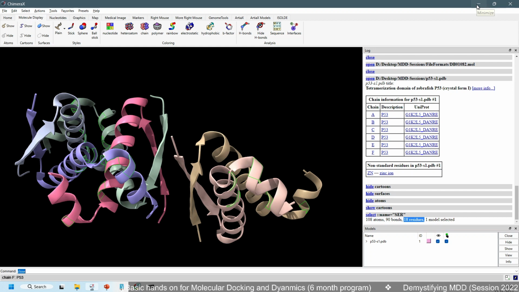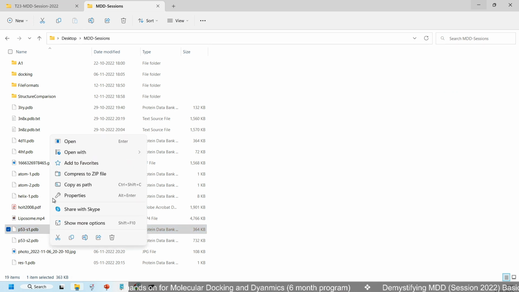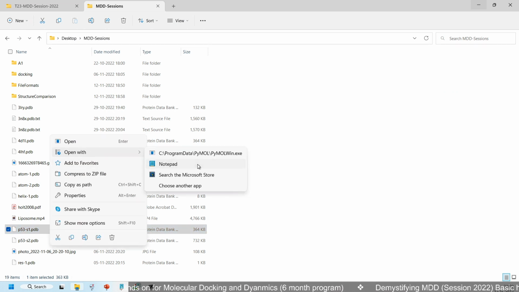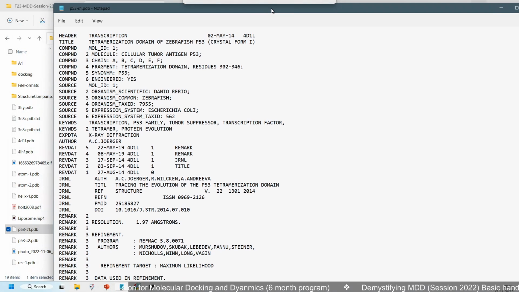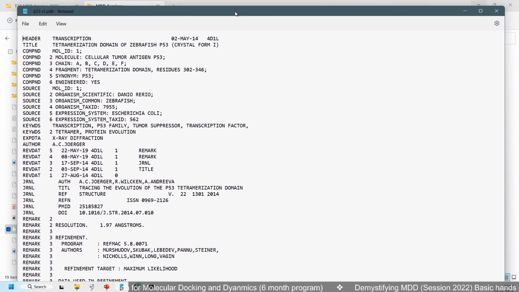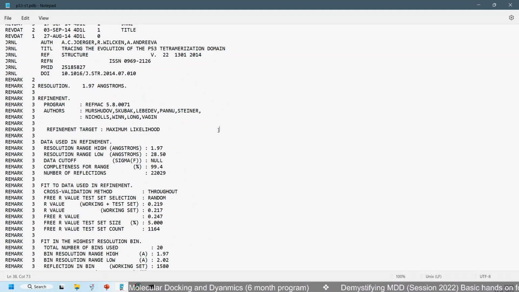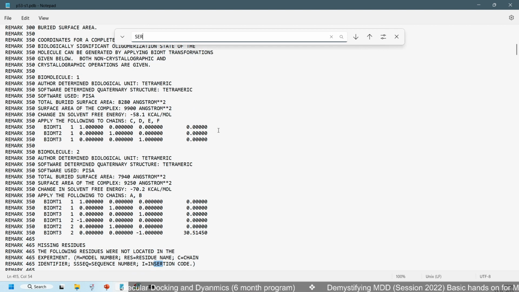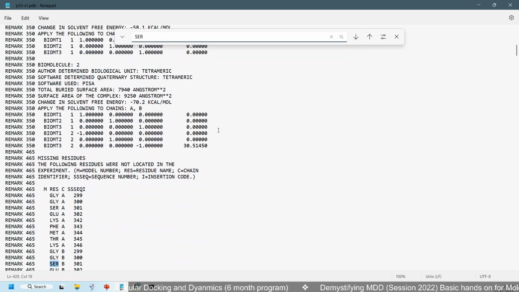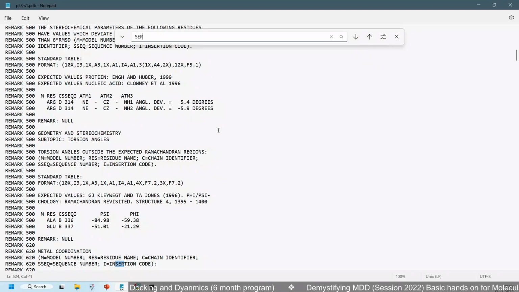There can be multiple approaches, and one basic approach is using a text file. I will open it with Notepad. Interrupt me if you miss something. I will use Control F to find the serine residue. I will check for the ATOM record.